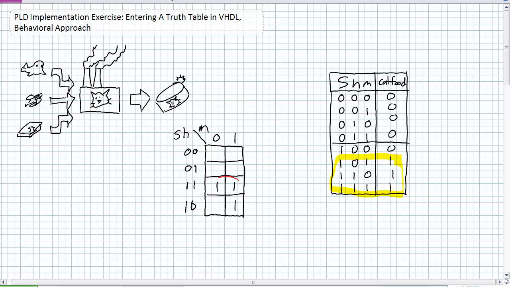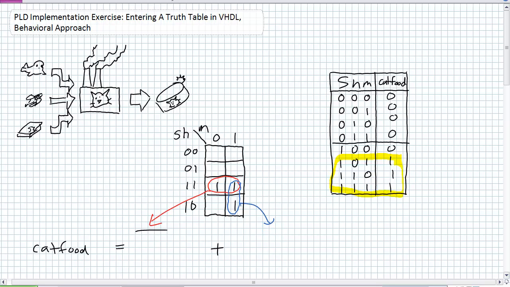No, that doesn't exist. There's a group of 2. What's the next step? Come up with the product expression for the term in red. Come up with the product expression for the term in blue. And once you've done that, sum them together to get the result, cat food. It's a sum of that product and that product.